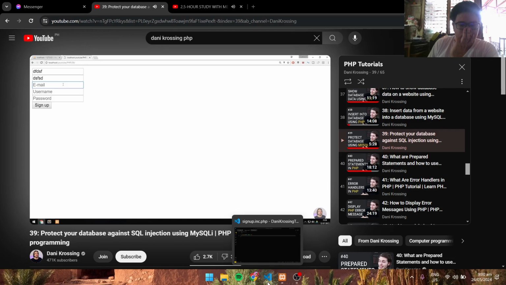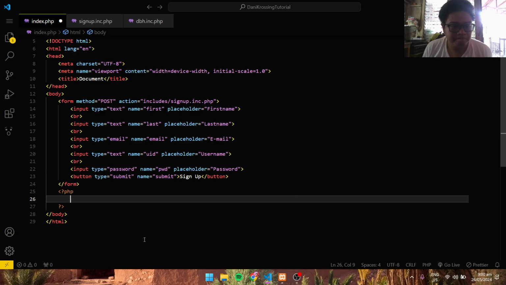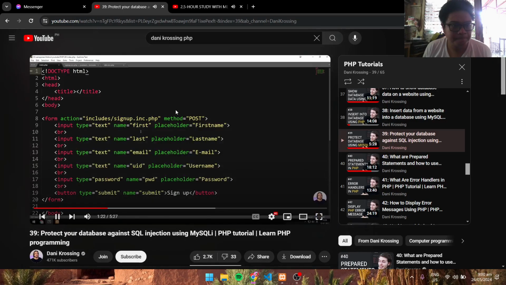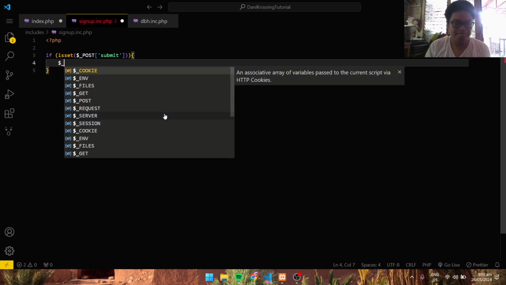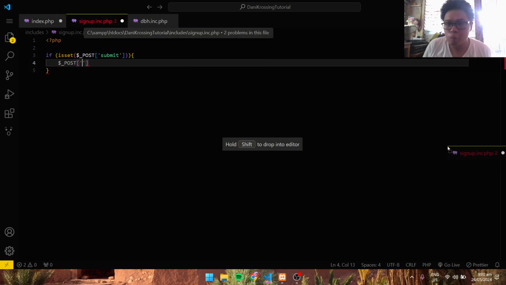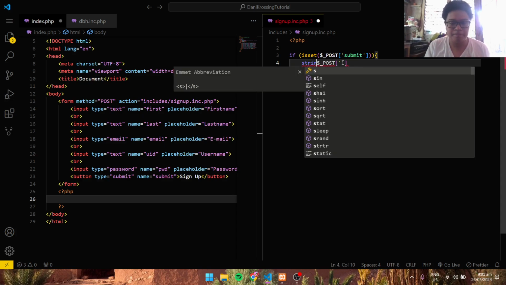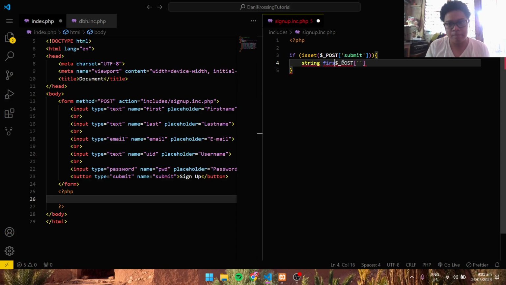So like I said, when it comes to procedural programming, there's two methods we can use inside PHP. The first one, which we're just going to focus on in this episode, is a method where we go in and get the data that the user typed in inside the form, and then escape the characters to make sure that the database only sees the text as text and not as actual code. So when we have the form inside our index file, which we created in the previous episode, and send the data to our signup.inc.php file, we want to do something in between here, which escapes the text that the user typed in and makes it into characters.